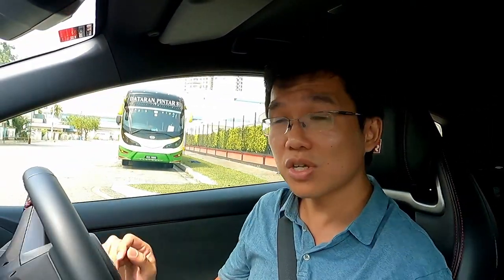At this point in time, if you are asking me whether you should buy the GR Yaris, let me answer you this. It's too late, because UMW Toyota has actually sold out their allocation for this car. So even if you have money, they don't have a car to sell to you. You've got to wait and see if another owner or the grey importers have a unit available for you. And then the question becomes, why is UMW Toyota lending us this test car when they are no longer selling it? My belief is that this is the underlying message: this GR Yaris is not built to sell in volumes.